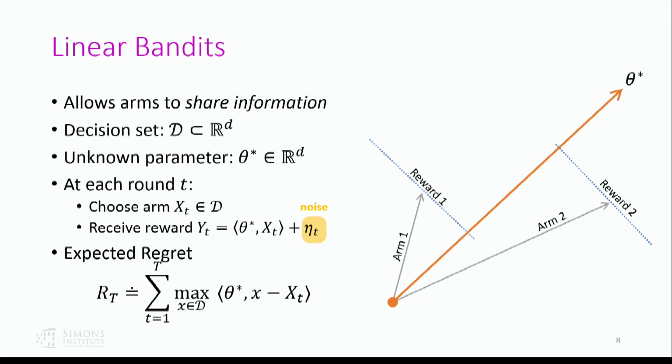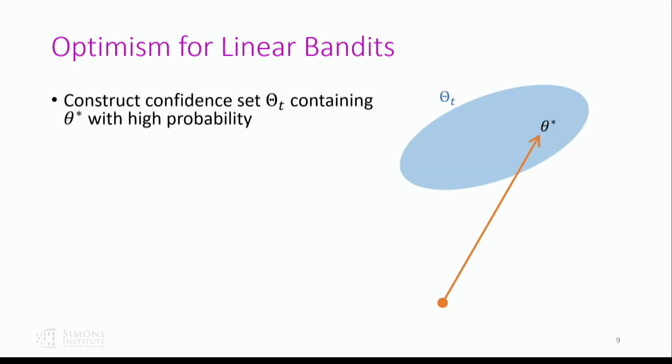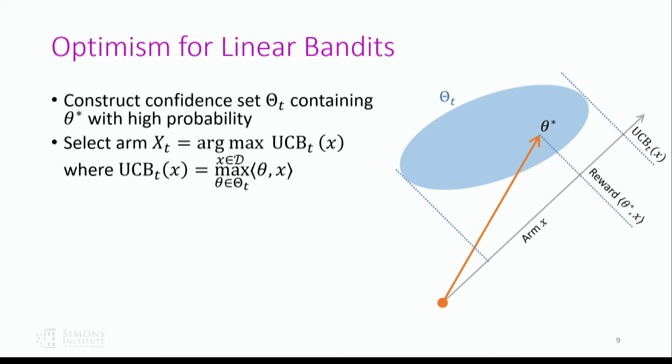Okay, what is optimism in linear bandits? Well, while there are multiple approaches, here is the more canonical one. We are going to construct a confidence set of where the unknown vector theta star is likely to be. And now we're going to be extremely optimistic. For each arm, we're going to ask, what is the best vector in my confidence set, the one that has the highest projection? That will be the upper confidence bound for that arm. So we're really optimistic. We're taking a separate vector for each arm.